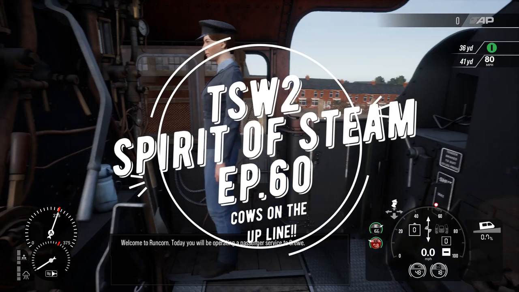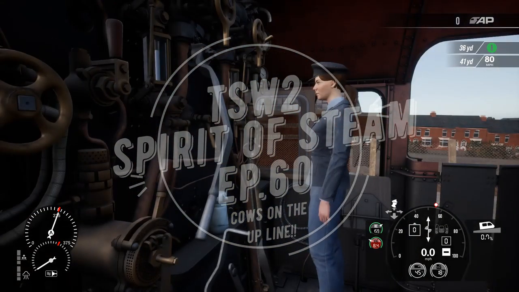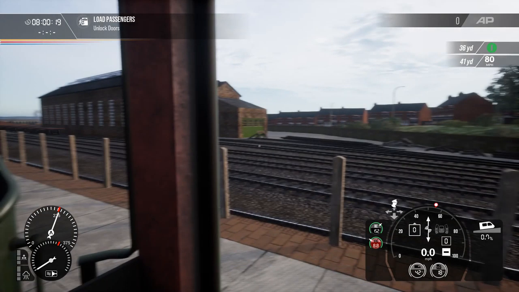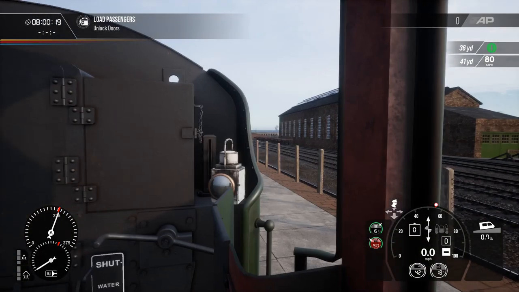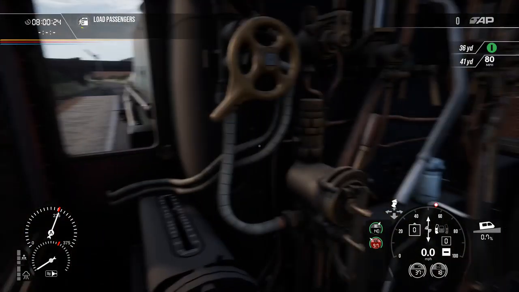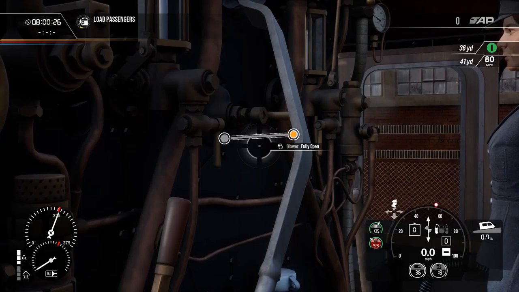Hello everybody and welcome back to another Train Sim World 2 video. Here we are once again on the Spirit of Steam route. It is quite loud right now as the train is venting a whole bunch of steam. We'll go ahead and turn this on.